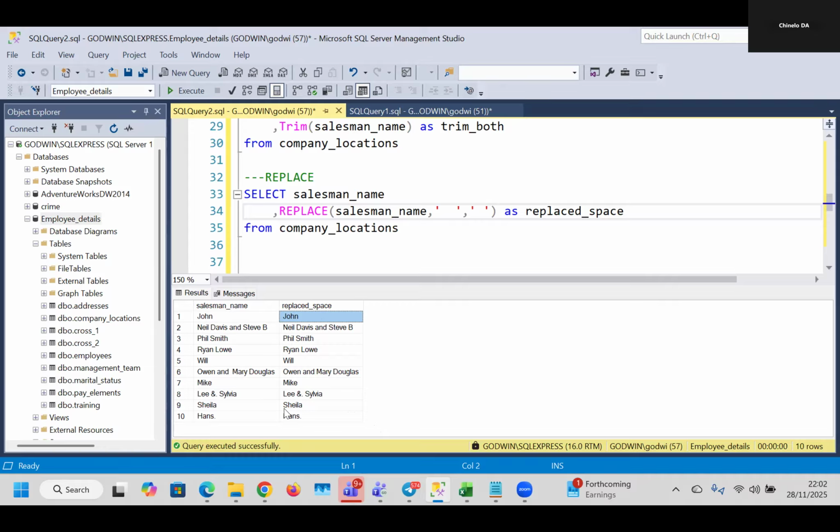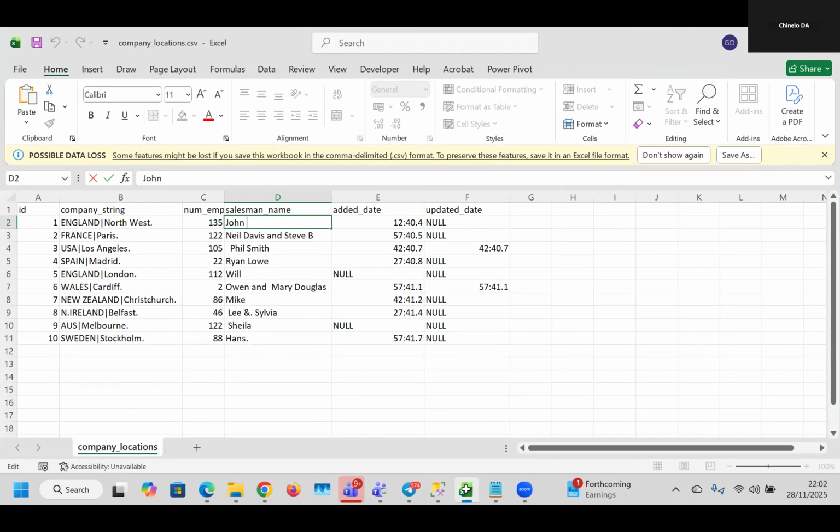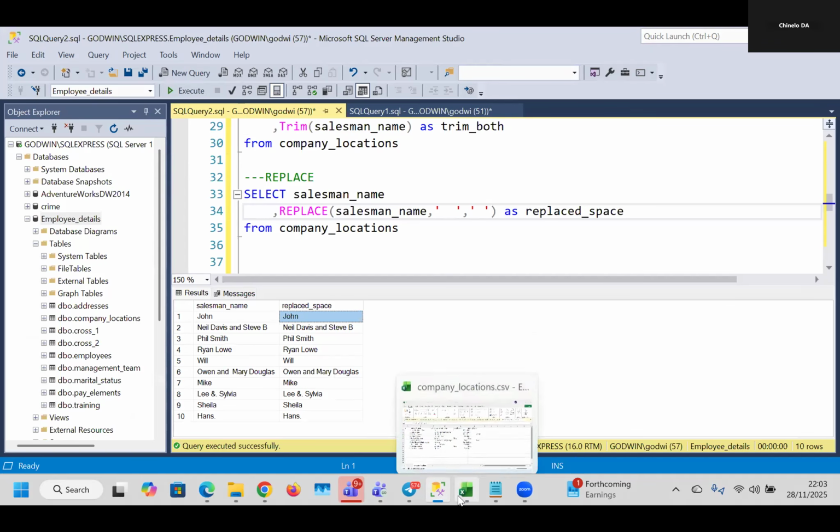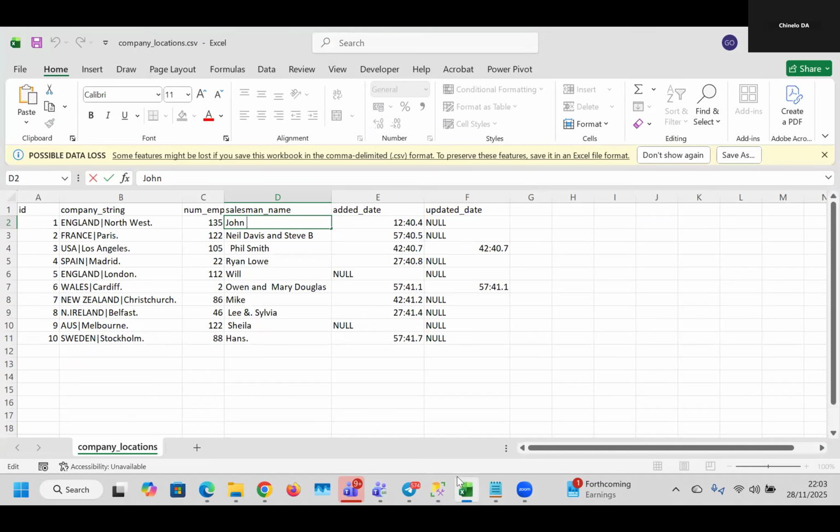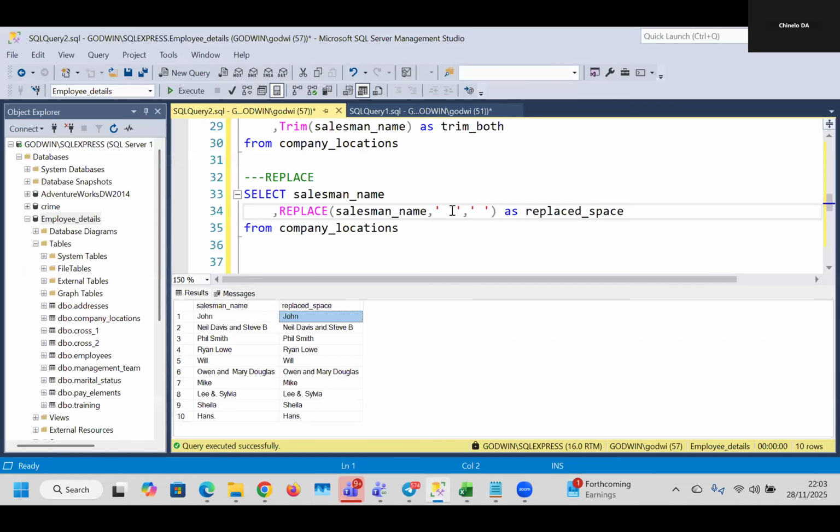I think there is also a space behind Sheila, and a space behind Lee. It's highly likely. Why is that the case? Because here we have told the system to replace double space, not one space. We have told the system to replace double space by one space.